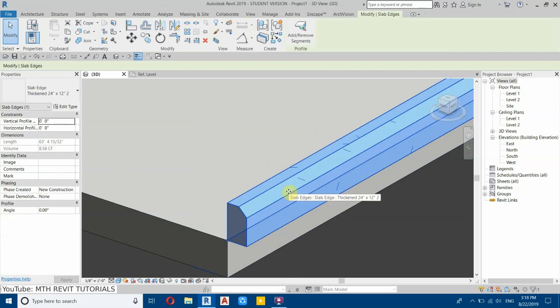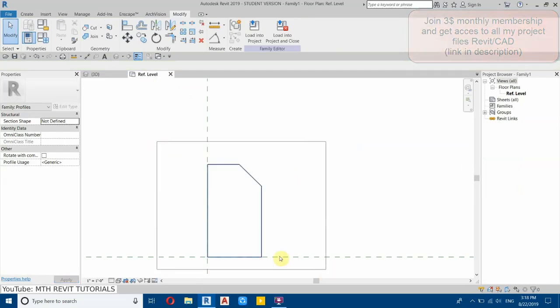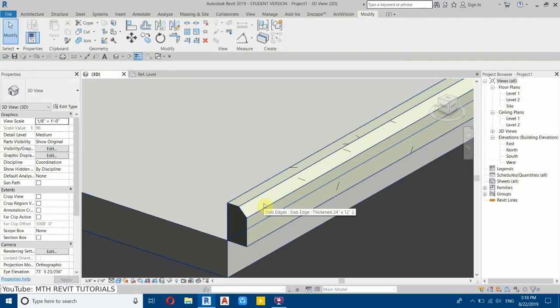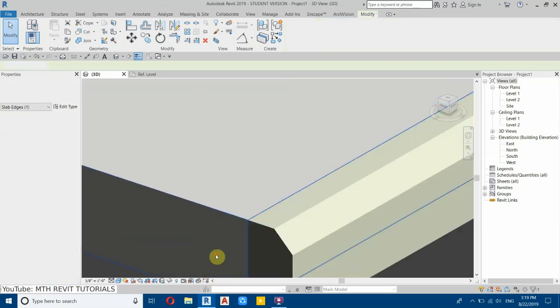So select this, and then you can see the offset. You can either take this profile down here, or you can just do that in the project. So select the sweep, and then here in the vertical profile just give minus 6 inches. It's perfect.